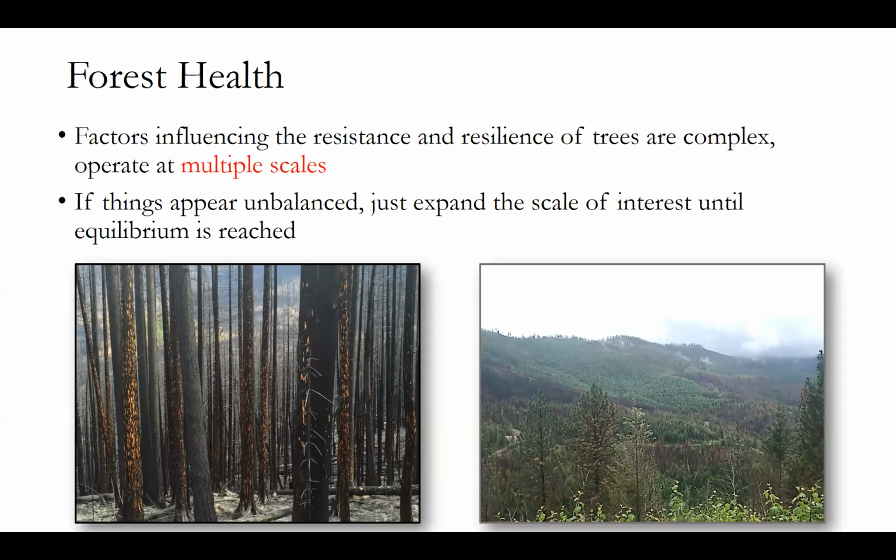And time is but one scale to take into consideration. If you look at the picture on the left, you see total devastation of a stand of trees due to wildfire. But if you step back and look at the entire landscape, you see a mosaic of different stand types resulting from wildfire. There are stands that were completely consumed by fire, which will likely regenerate as aspen stands. The stands that were moderately burned have now been thinned out, while some stands were not burned at all, retaining their original structure. This mosaic of stand types increases the diversity of the forest, and therefore the diversity of the species residing therein. That's considered healthy. So looking at the picture on the left, you may think, wow, that's total devastation. But if you change the scale to the picture on the right, one may argue that, hey, that's a healthy forested landscape.